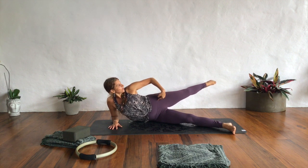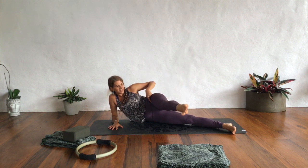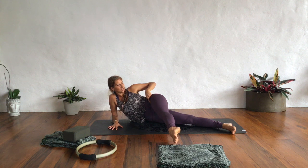Let's reverse or trace it back up. Go for the extension. You can point and flex the foot at the same time and return. Keep going.